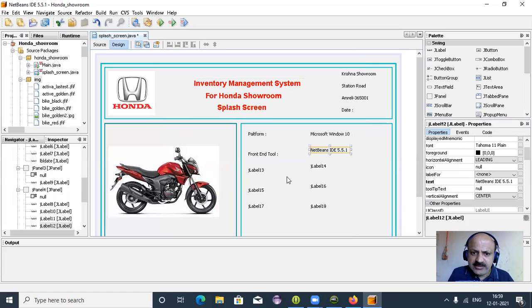Yes, so I increase it and with the same process, I double click. So here we can say back end tool, and we can give that here. Again I double click. First I place it anywhere and increase the size. Yes, perfectly. And now again I double click, so we can say MS or Microsoft Access 2013 or any version, that depends upon your PC. So that is perfect.